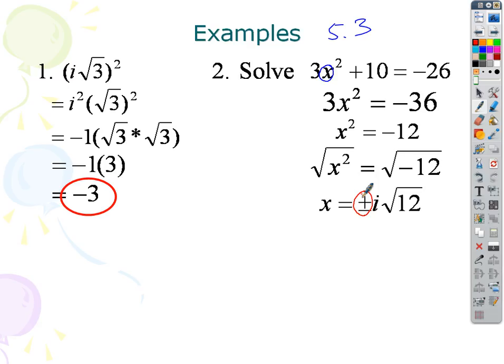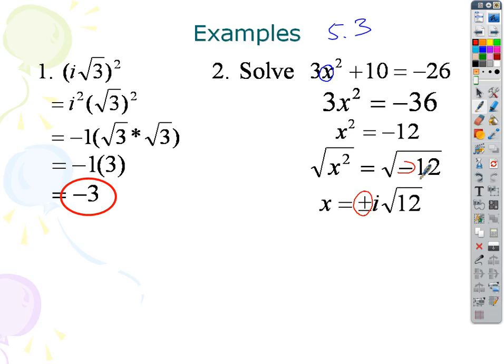Well, I see a negative sign inside the radical, so I know right away that I'm going to pull that square root of negative 1 out and make it an i. And then I've just got the plain old square root of positive 12. I could go one step further. If I want to simplify that radical, what could I do? 4 is a perfect square that divides into 12. So I could break up the square root of 12 into the square root of 4 times the square root of 3. So that's 2 times the square root of 3.